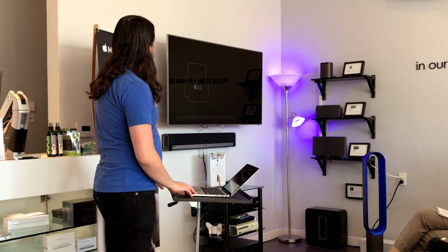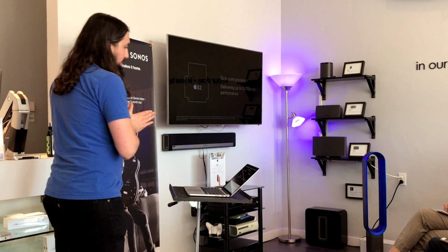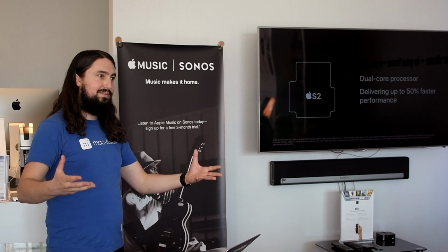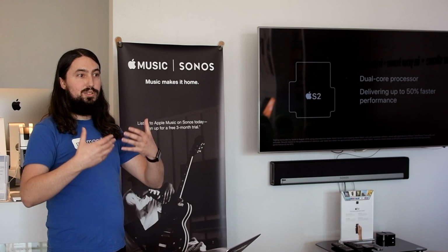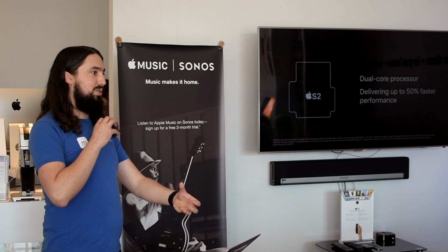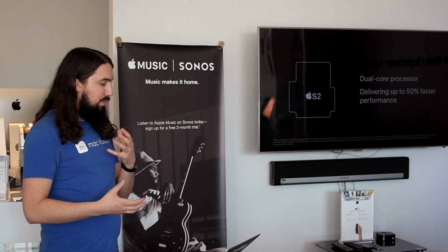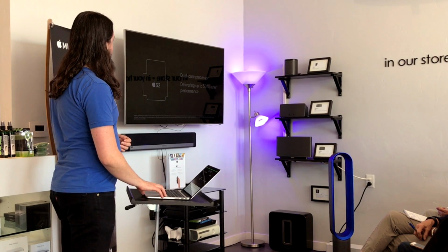Really great. We also have a new processor in the Series 2. This is a dual-core processor that's up to 50 times faster than the original processor, which again is jargon that's being thrown around, but in terms of how that equates to using the watch, it means that apps will open faster, things will load faster, things will be smoother, if you're scrolling through pictures or something like that. It just makes everything more fluid as you're using the Apple Watch.